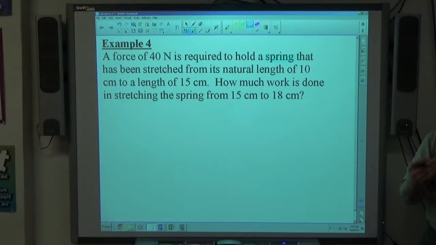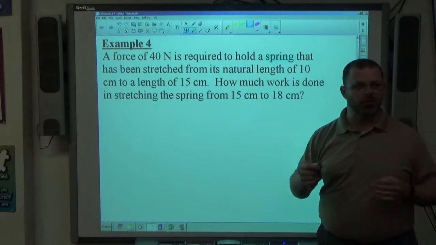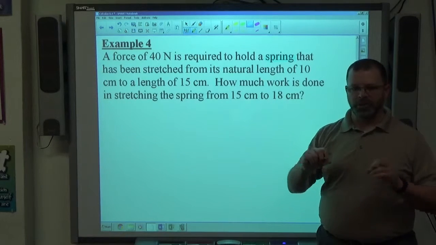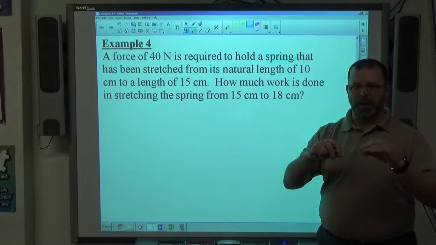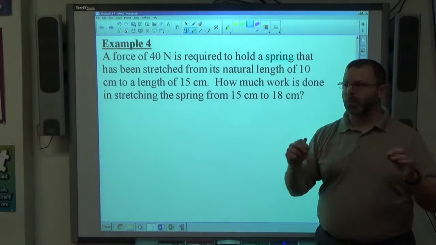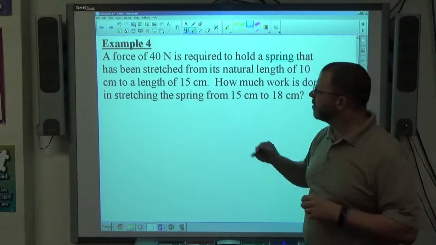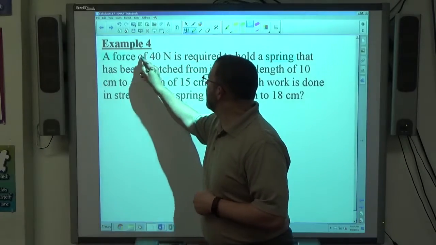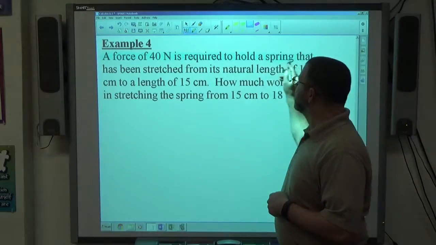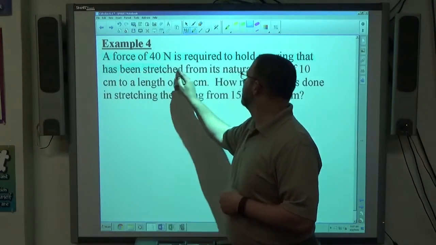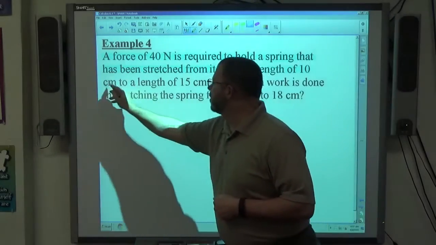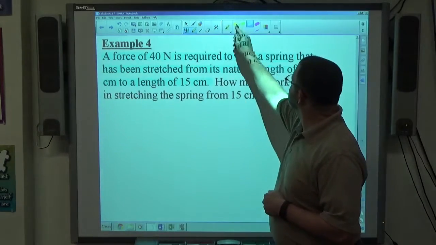That allows us to find the spring constant for that specific spring. Different springs have different spring constants. One that's got a thicker metal is going to have a bigger spring constant. Something with a thinner metal has a smaller spring constant. That's just how much pull the spring actually has. And the force is going to be in pounds or newtons. And it's going to use the words natural length.